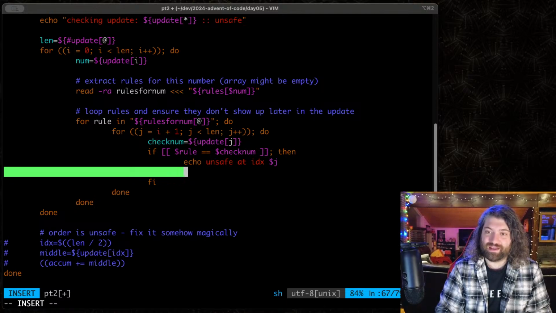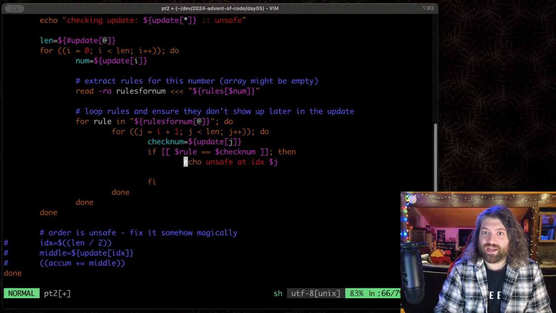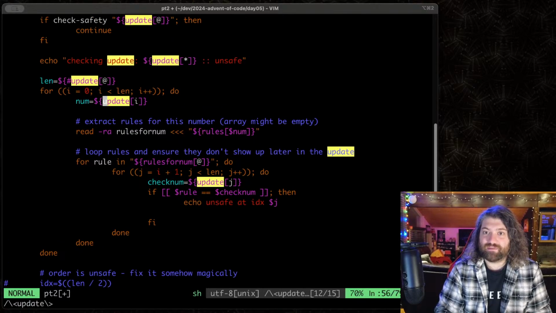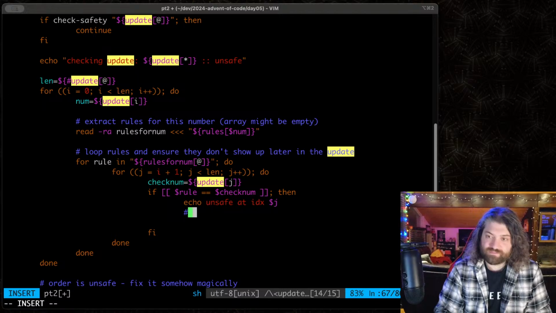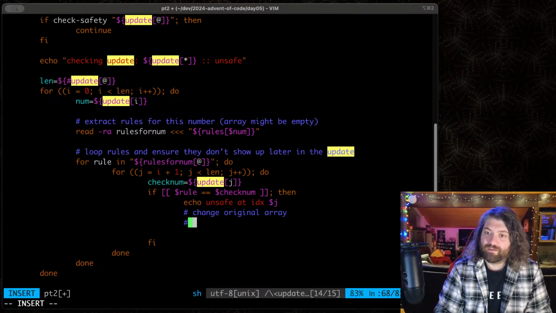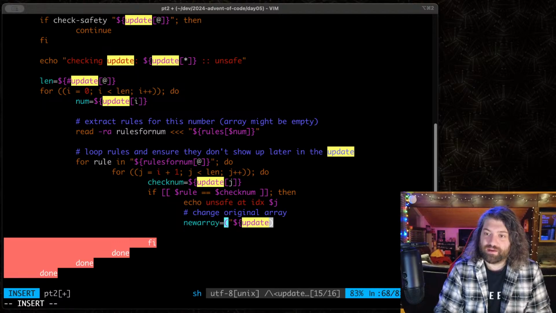We'd have to overwrite the original array. And the original array is what? Update? Yeah. Let's construct a new array. Okay. And the new array will have the old array at the beginning, which we called update.